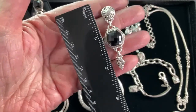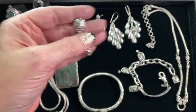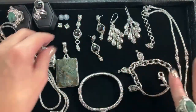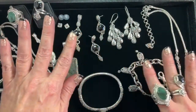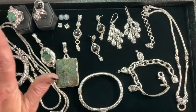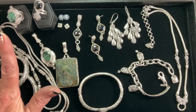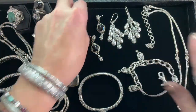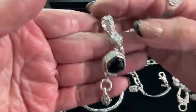I should probably try these on for you ladies too, if you can pry these other ones off me because I'm loving these. And man, I loved it with the glamour necklace too, wrapped. Do you have just a white t-shirt? Because that's all you're going to need. A white tank top. You can even wear your Spanx for the day and put that on. You're going to look awesome.